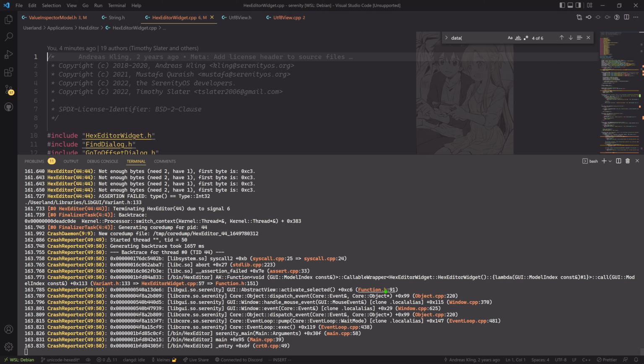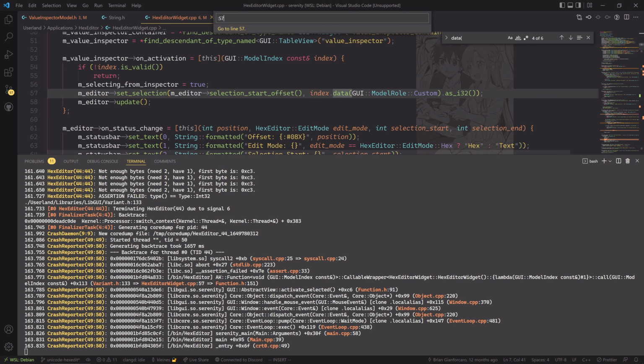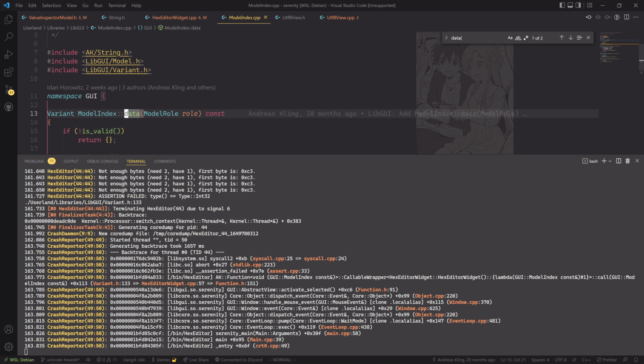Activate selected. Callable wrapper, HexEditor widget, call model index. It's just not 57. SI32. Data custom.